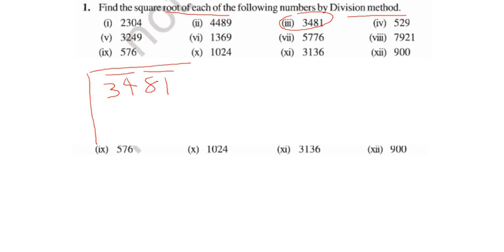If you multiply 7 by 7, it will be 49, so that will not work. If you do 6 times 6, it will be 36, which is also going beyond 34. So you have to take one less number, so you have to say 5. This is the trial and error you have to do.